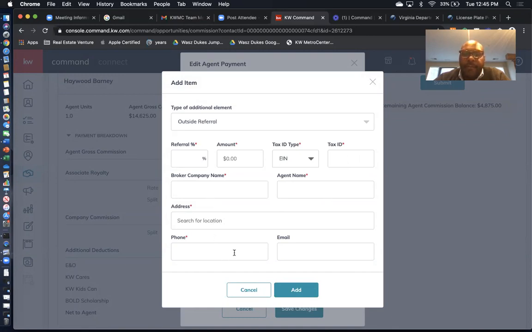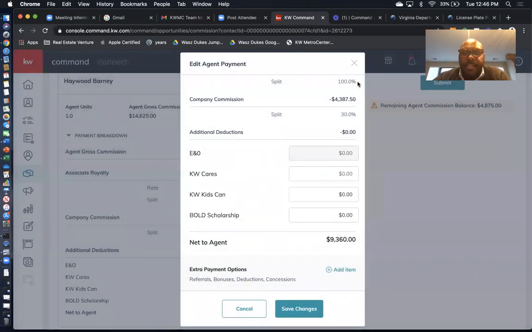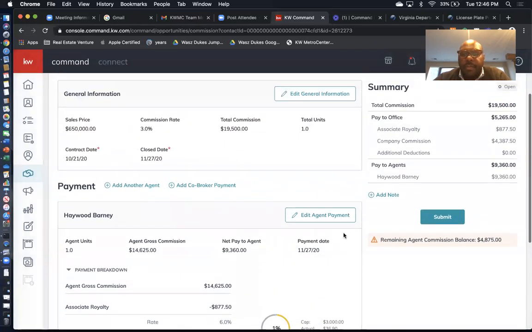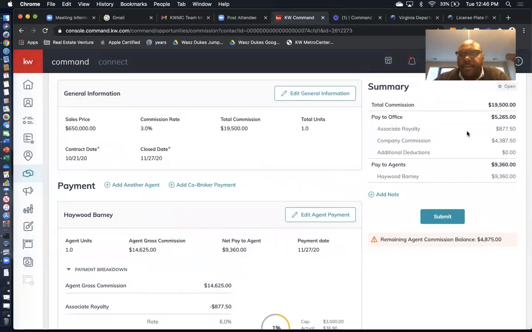Okay. Then you'll put in whatever referral percentage, usually 25%, sometimes it's 30%, just depending on your agreement. Then you'll add it. Once you add it, it's going to be added as a line item here.